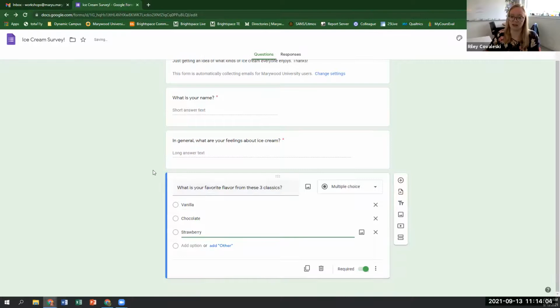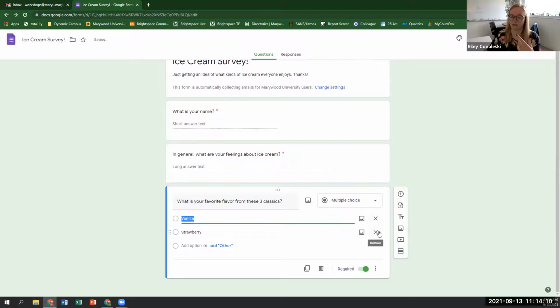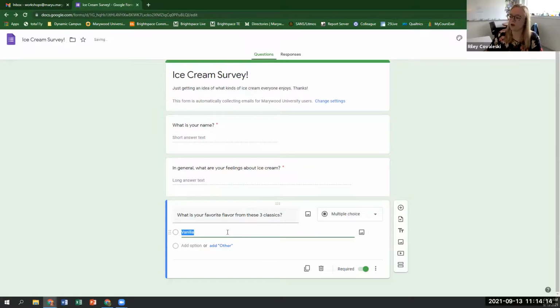Now, if you didn't see how I was actually adding those options, the easiest way to do it, and I'm going to X these out, which is something you can also do. You can delete options if you don't like them anymore. The easiest way to go about adding multiple choice options is actually to hit the Enter key after you're done typing the first one.